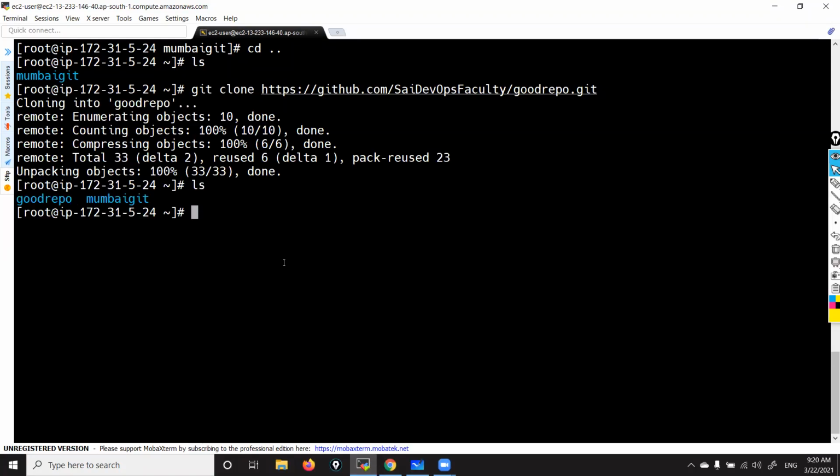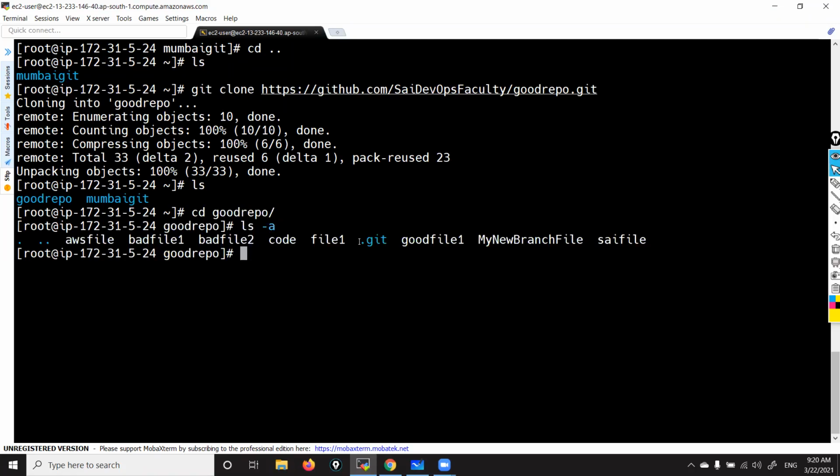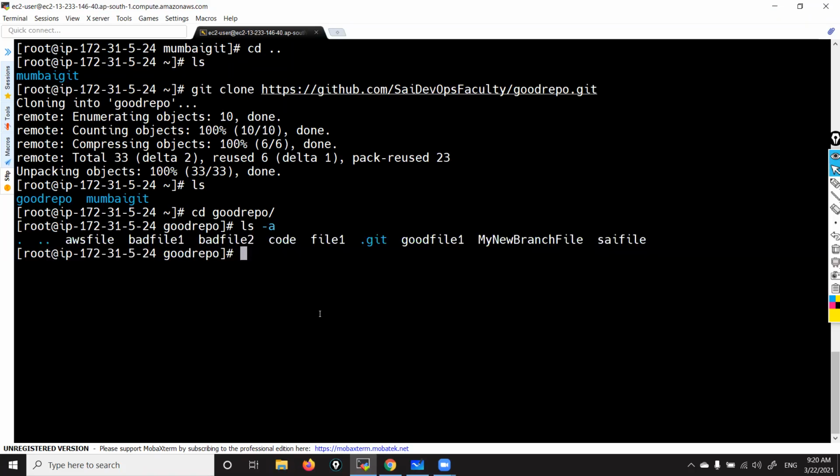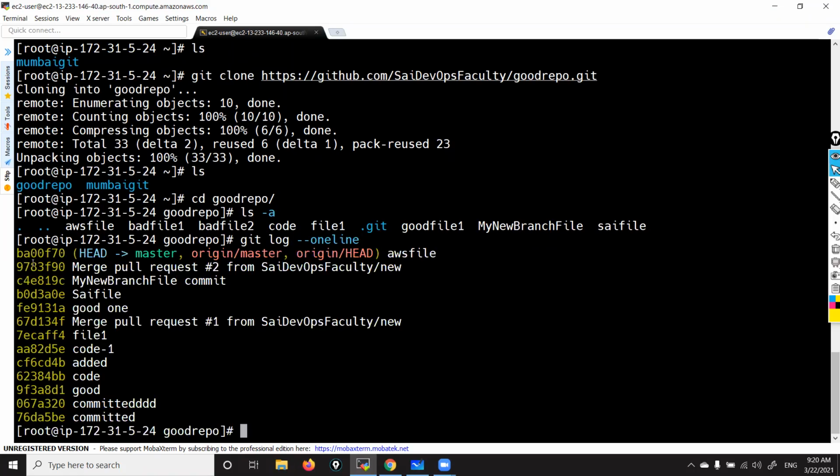If you do ls, you can see I cloned the central repository and got a local repository. Now go inside this local repository. Here you can run ls -a and see the .git folder and all the files and folders in that repository. Git log --oneline shows all those commits.